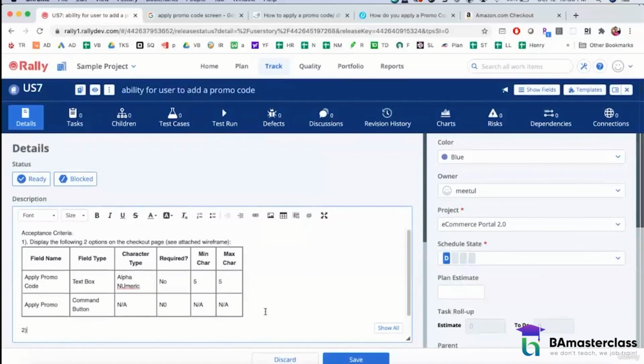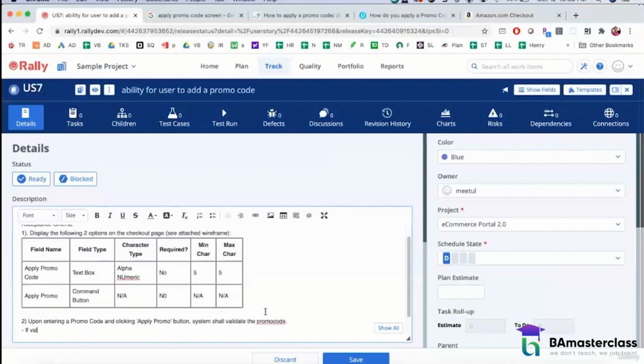Number two, upon entering a promo code and clicking apply promo button, system shall validate the promo code.